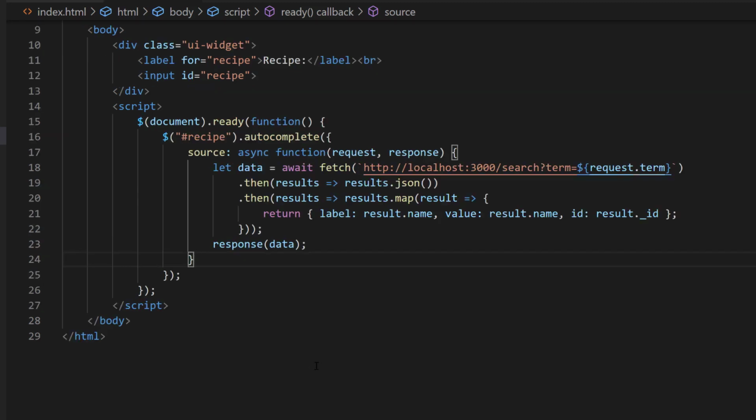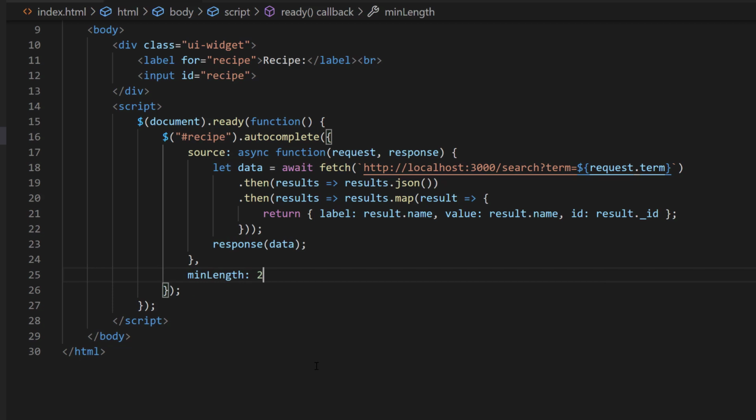Now let's go ahead and say, in order to use the autocomplete, we need to provide a minimum length of characters because we don't want to necessarily hammer our API with requests. We could, but we're going to choose not to in this example. So we're going to say minLength, and we're going to say that there must be 2 characters in order for the request to be made, at least 2.